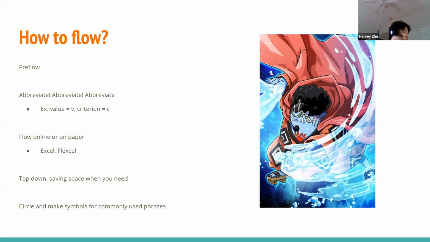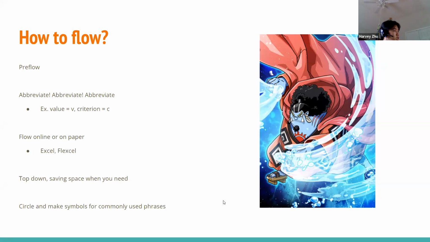But if you do want to flow online, there are several programs you can use. Excel, for example, you can set up a template, which is what my team uses. You can use Flexcel, which is an independent program used for debating, but I don't really recommend that too much because you can't really save it that well.